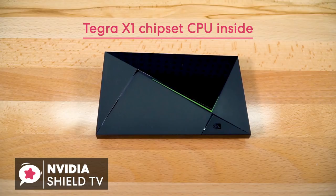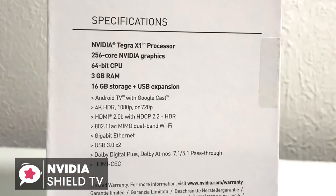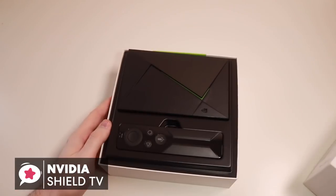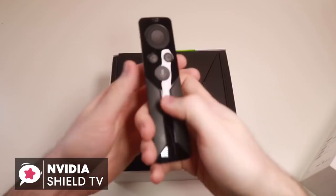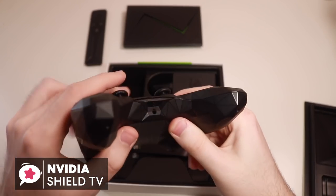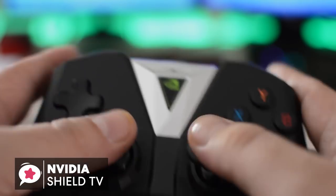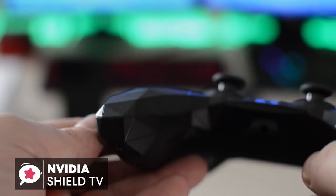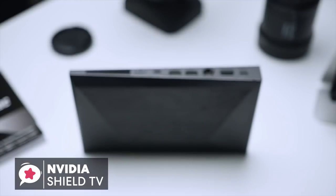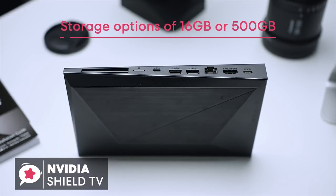Inside the box is the Tegra X1 chipset, which is the very same CPU found in the Nintendo Switch, and this sits alongside 3GB of RAM and 16GB of internal storage. There are two specific models available to buy — one that comes only with the SHIELD remote, and the other that includes both the gamepad and a remote. If you're not going to be gaming at all, I'd suggest you go for the basic model. The ergonomics of the gaming controller are superb, and it manages to retain the polygon aesthetics without being uncomfortable. When it comes to storage options, you can decide if you want to go with NVIDIA SHIELD TV's 16GB model, or the larger NVIDIA Pro 500GB, depending on how you consume media.